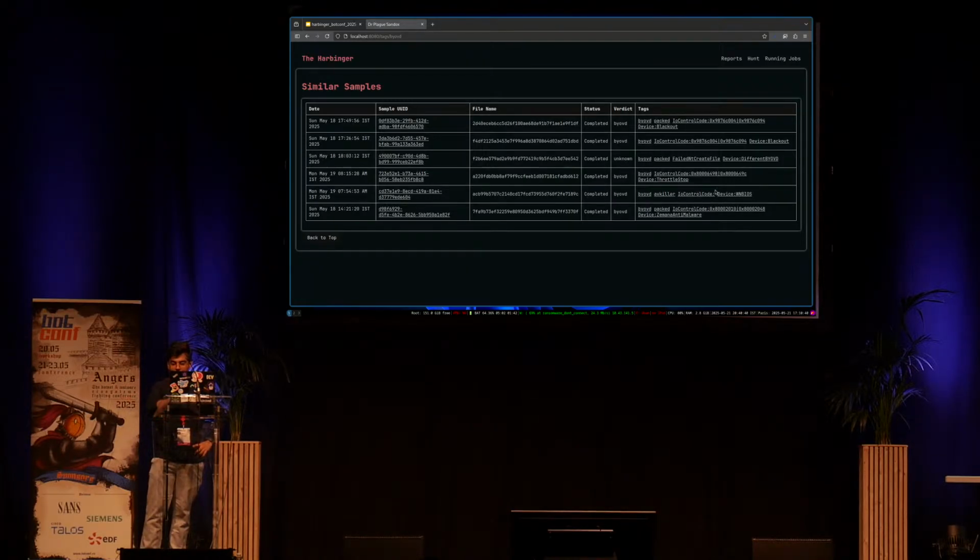So the BYOD tag is a general rule which simply checks if a particular driver was loaded, and once it is loaded, what sort of ioctl was sent to it. So you get this sort of nice behavior. For example, a device handle was registered under the name of blackout, and these two ioctls were sent to that. The other quick attribution here is a different device handle was registered, throttle stop, and these two ioctls were sent to it.